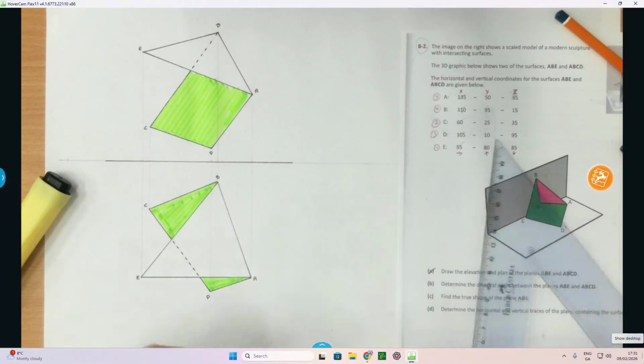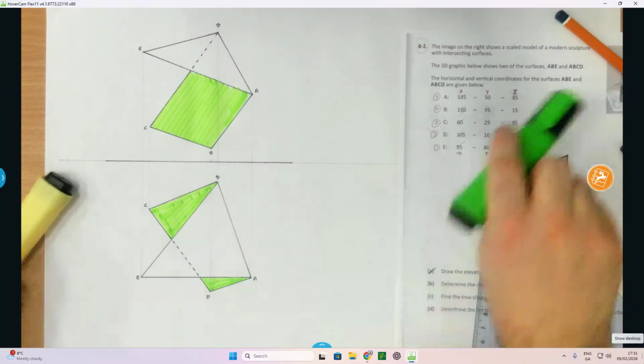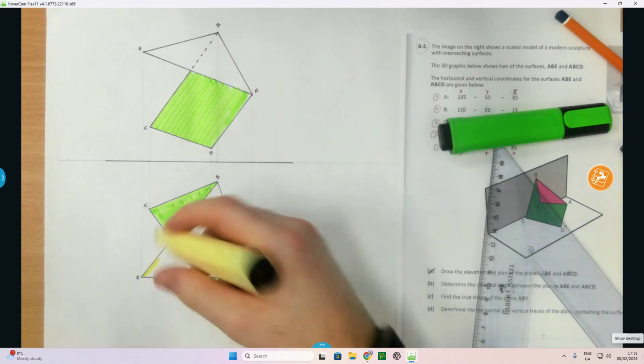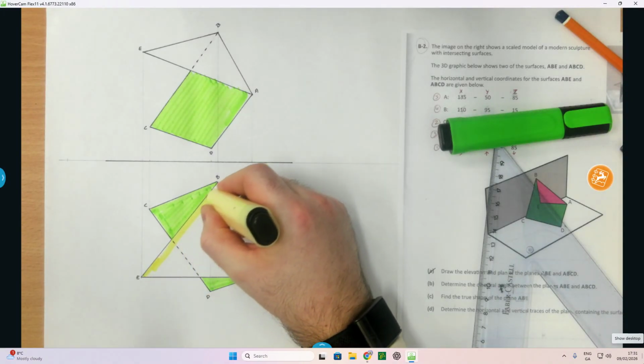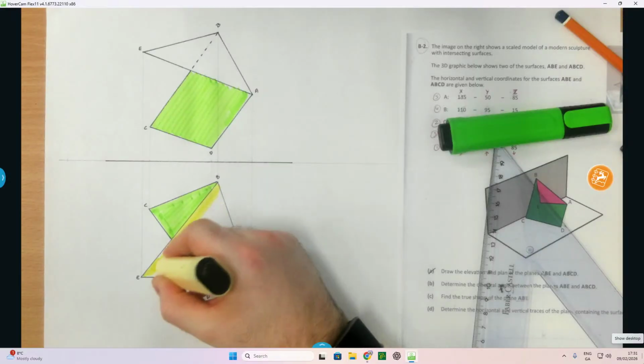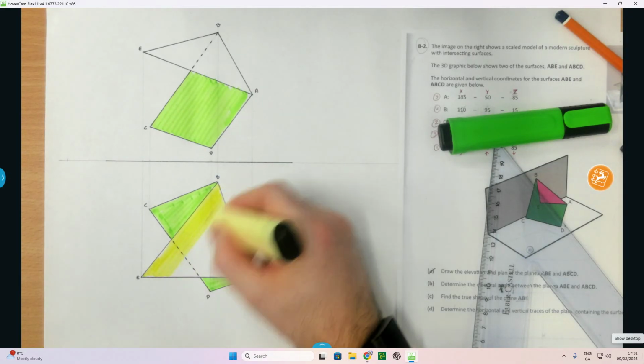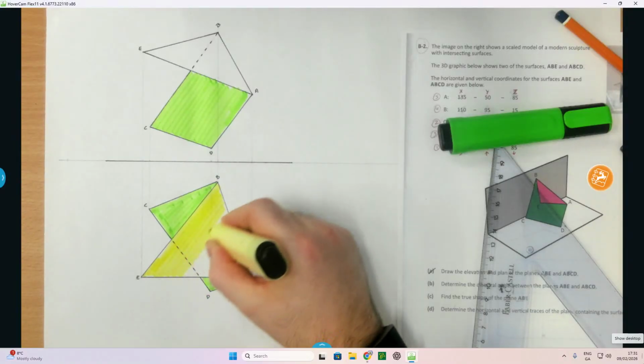And there we go. So there is the green surface, and now I'm going to use a yellow, ABE, the other surface. Now, as I said, skip forward in the video as you need to. It's just going to help with a little bit of visualization.